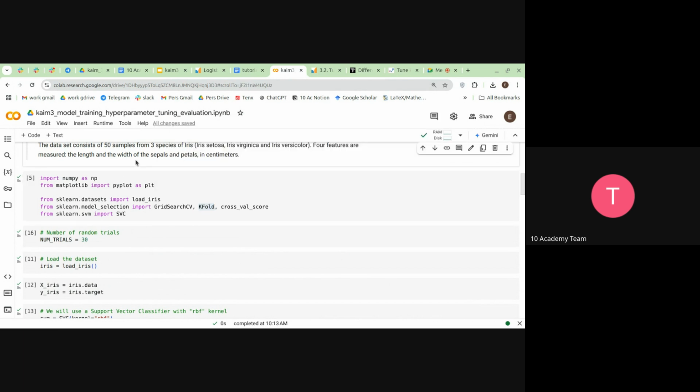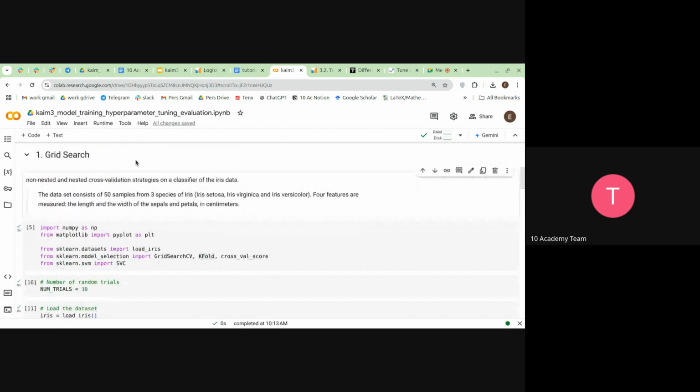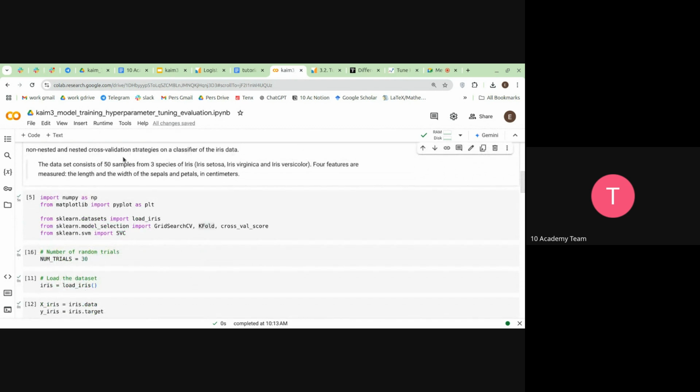So in this example, we're working with the iris data. So it's a classification. The iris data, of course, is very basic. These are data for 3 species of flowers, and the features are the length and width of the petals of the flowers, and then the target is the classification of the different flowers.